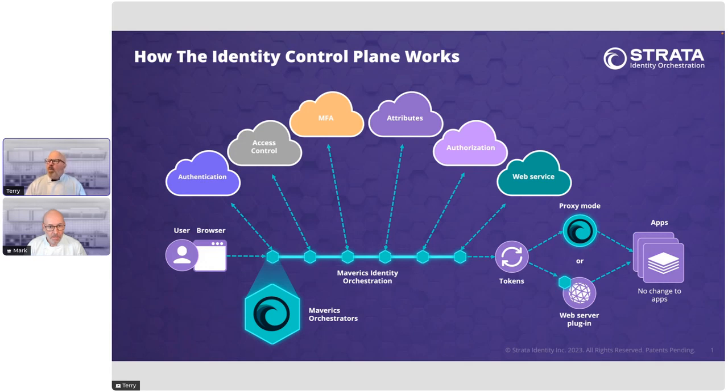And so, Mark, one of the things that makes us really unique in how we do it is that because this orchestration engine is so flexible, we actually can look like a virtual directory to the application itself. So the only thing that needs to get changed from that application is right now it's pointed to the directory that it was originally deployed on. And then you just point it to us instead. And then we do the authentication. We go source the attributes, and then we bundle it back up so that the application doesn't know that the initial LDAP server that it used to talk to went away.